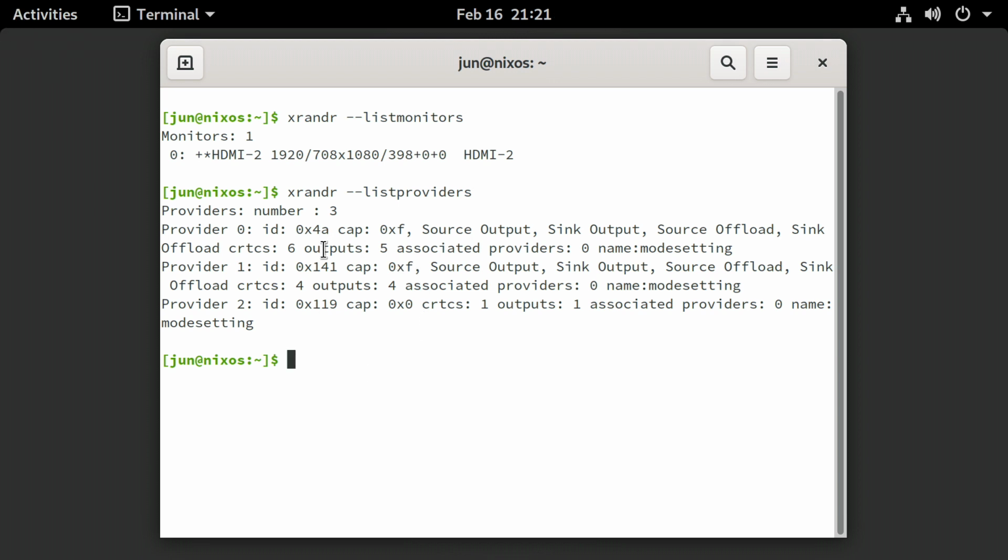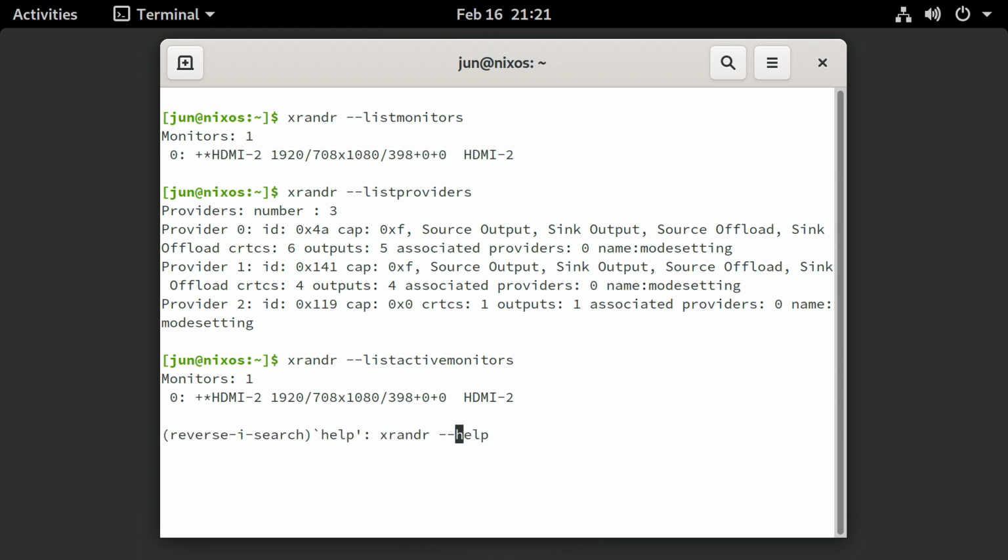And it looks like we do have 3 providers, ideally, and the fact that they have different outputs here is consistent with my graphics cards. So yes, I think so. I think we're saying we want provider 1 now with whatever one of the outputs. Let's see, there's this active monitors as well. Let's try that. So there is indeed only one. So, okay, let's look at the other options in xrandr.